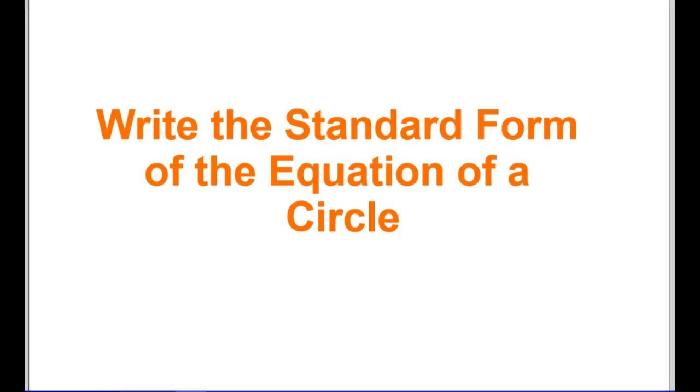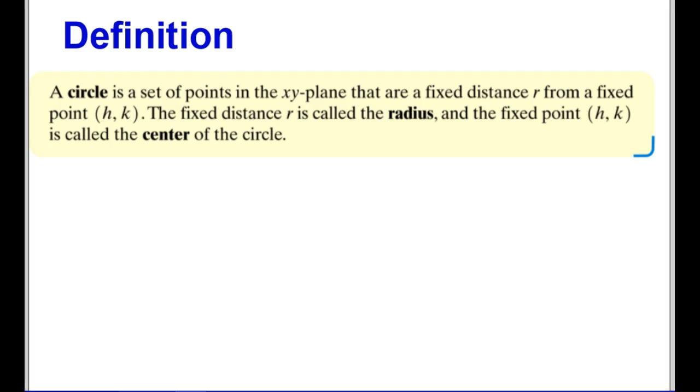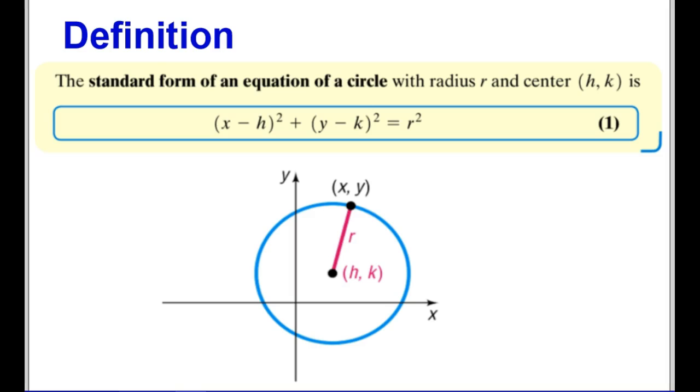Okay, so first we're dealing with the standard form of the circle. So here I have my h and k. H and k is the center of my circle, and my radius r is going to be how far from the center to all of the points on that circle. All right, so here's the standard form of an equation of a circle. So I have my x minus h, the quantity, squared, plus y minus k squared equals r squared. Okay, so just the big things to remember here is that it's x minus h and y minus k. That's always going to kind of be the case, so make sure you always have those minus signs in there.